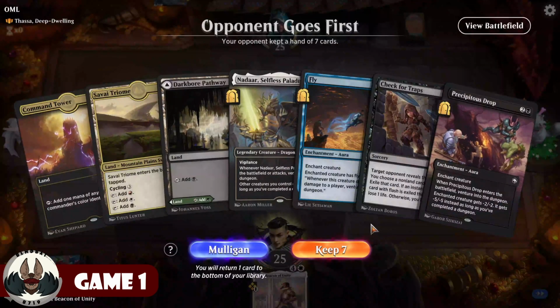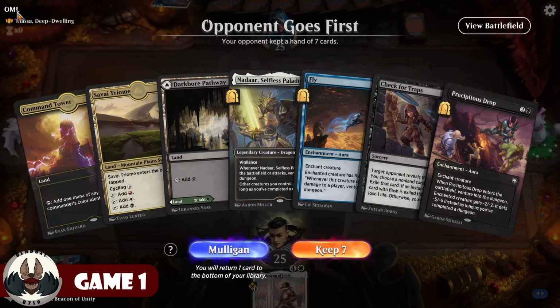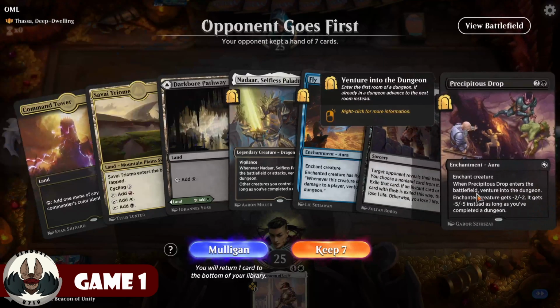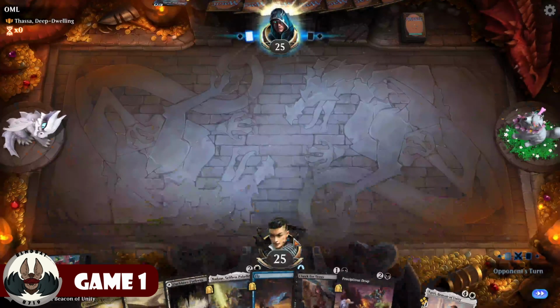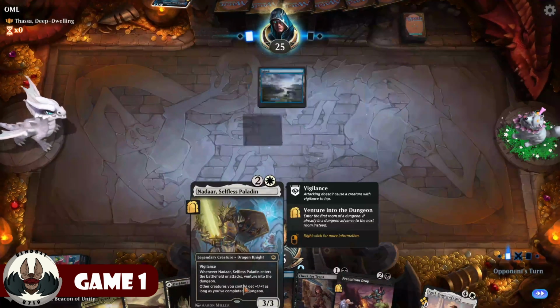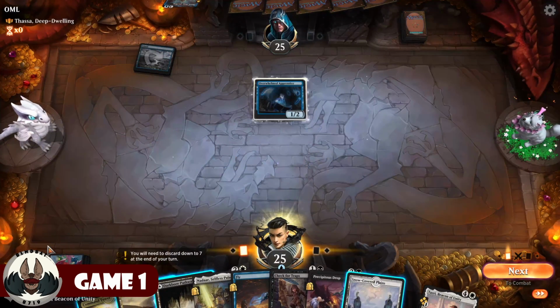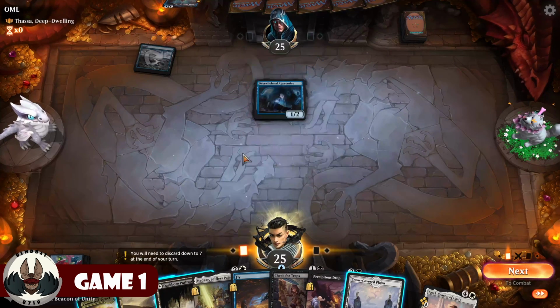Alright, this one isn't fast enough, but I have Check for Traps, and this Precipitous Drop is actually good, because it's minus as opposed to destroy. And Thassa's 5 toughness, so I could always kill Thassa if she's a creature with Precipitous Drop. So I'm going to keep this for right now. Fly with Nadaar is kind of nice, because I'll be able to get a few triggers going. So opponent played an Island, led into an Overwhelmed Apprentice to mill me for 2 and scry 2. It's a great enter the battlefield creature for a Thassa deck, which is awesome.